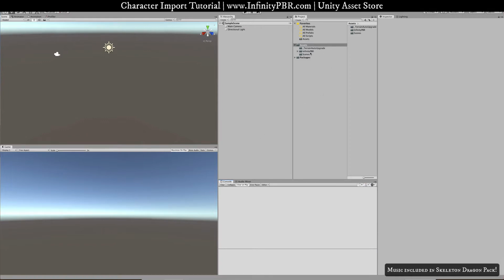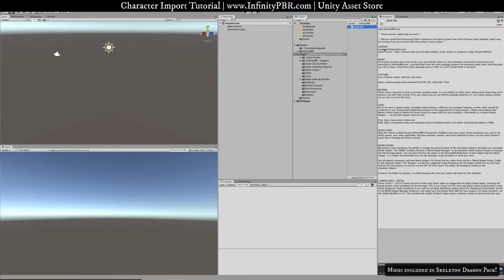You'll find in the assets now this Infinity PBR folder. Now much of this is support material for my stuff. You don't need it for your project necessarily, but it helps drive the demo scenes, etc. So go and check out the README file. There's some helpful information there. The demo scenes you'll find in this folder. All of the demo scenes, if you have multiple packages, will show up here. And the main packages will show up in a list here with the underscore in front, so they're kind of on the top. In this case, the dragons.